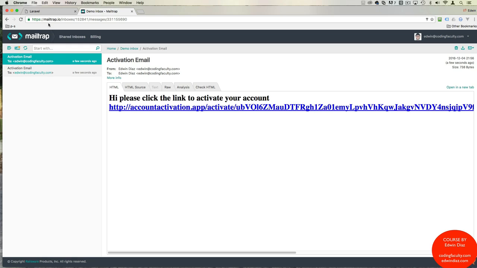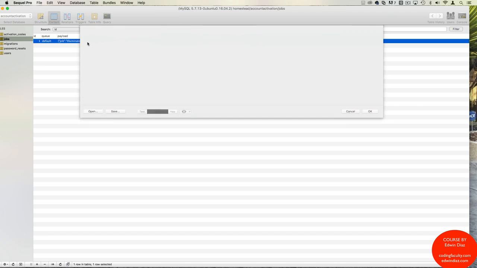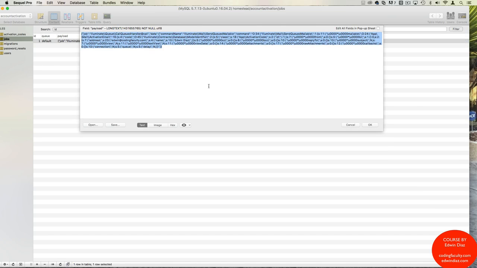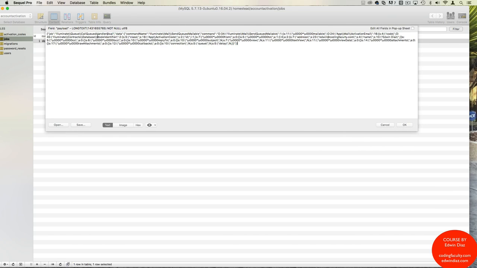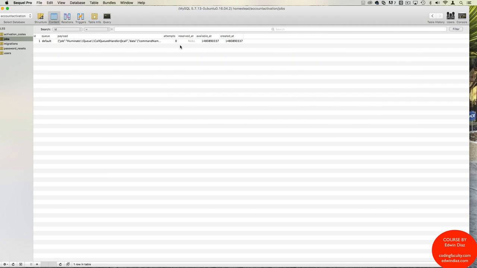That was faster. So now, if we go to our database and refresh the jobs table, you're gonna see that job right here. You don't have to worry about the payload, but basically that's all the information there for that class and a whole bunch of other information, like where that class is at, the identifiers. But anyway, you can see that this attempts column is going to tell you, just in case something is going on and you have an error, it's going to keep trying. But that's when we queue this.